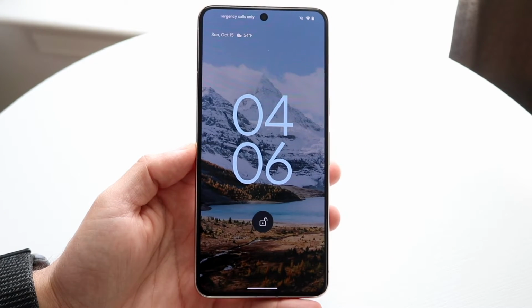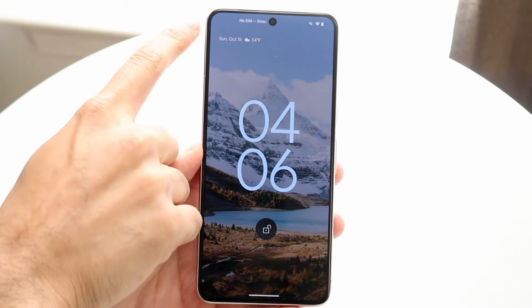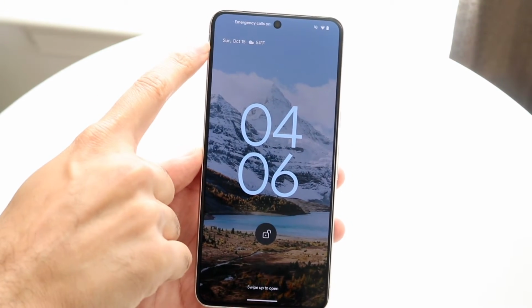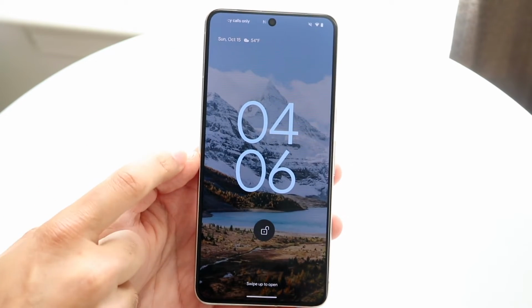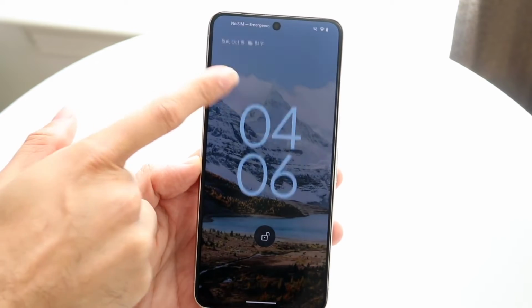Now within the main display, you're basically getting your lock screen. So this is very common. This is what every single Android phone has. At the very top, you're getting your status bar. The hole punch display has that camera. You usually get your date and time right here, and maybe a calendar date of which is today, or the weather. You'll see that type of information here.